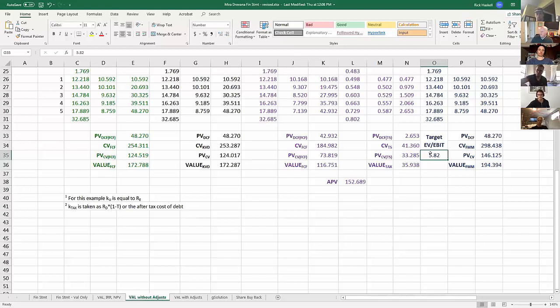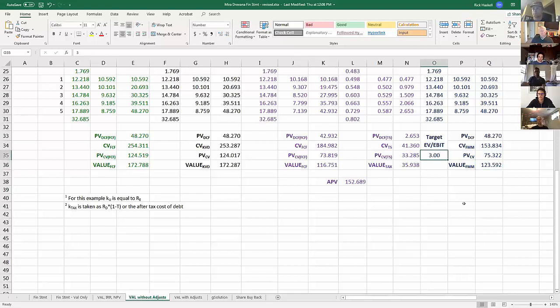More often than not, you'll find just the opposite. You'll see companies where these values are different, and the value when applying a multiple is less than the value when applying the free cash flow. So let's model that. What if it was only 3? We observed this on the base year, and it was only a multiple of 3, and that meant the FMM model was, in this case, about $50 million less than the free cash flow model, which is a lot of money. I don't care what your proportionalities are.